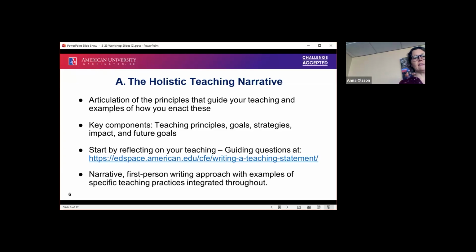I should also say that the holistic teaching narrative is typically exactly the same as the first piece of your comprehensive narrative, where you talk about your teaching, essentially, before you start talking about service and research and so forth. One other thing I didn't include on the slide that I recommend is to see if you can find a peer, somebody in your department or even outside of your department, and ask if they can share, just to see some different versions of what a holistic teaching narrative can look like. It doesn't mean that you should be doing the same thing, but it helps to have the perspective and just to see the various different ways in which you can write this.